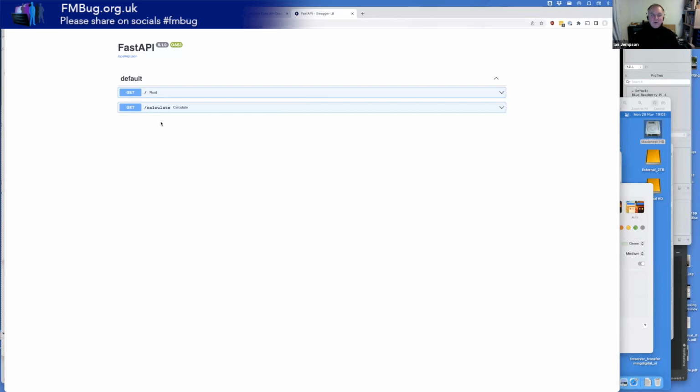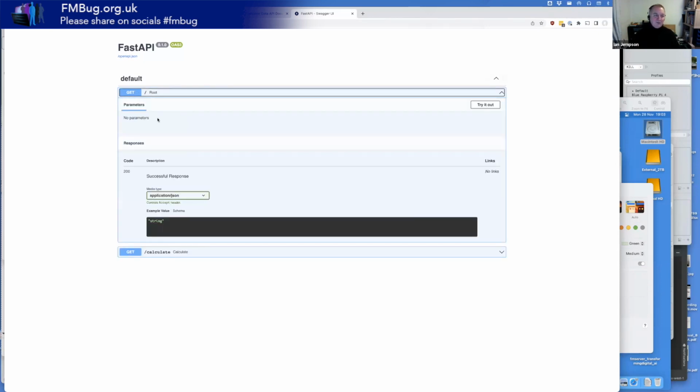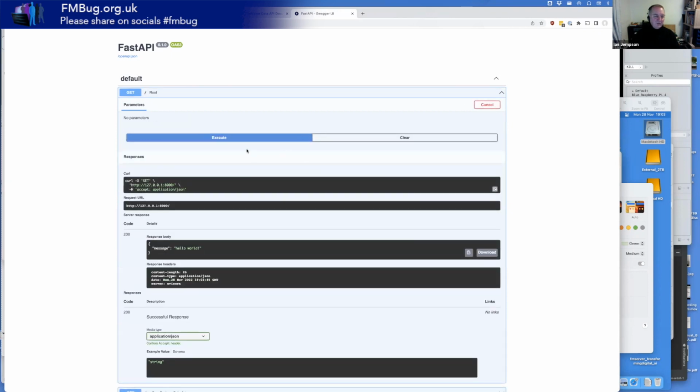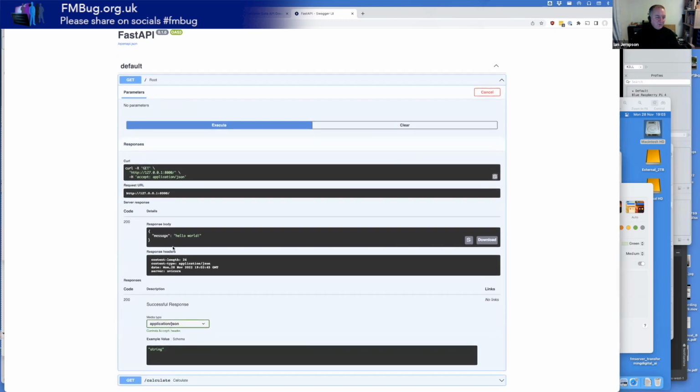So you're just getting a very simple one that's got a couple of methods. But you can see that it supports a get method and it tells you the information. You can try it out if you execute. It shows you the curl code, what the request URL was, the response body, and the other information.